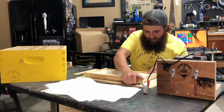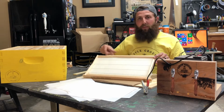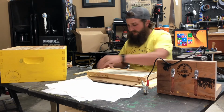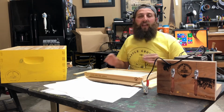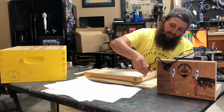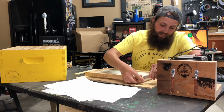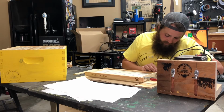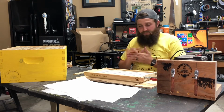Like I said, you start by stretching and pushing it down. You can see the wood's a little bit bowed right here, so it's putting a strain on it, but I think that will relax once the wax kind of goes outside and it gets a little bit warmer. And then same process, take your positive and negative lead from your battery, clip it to the beginning and end of your frame wire, and then give it about 10 seconds.